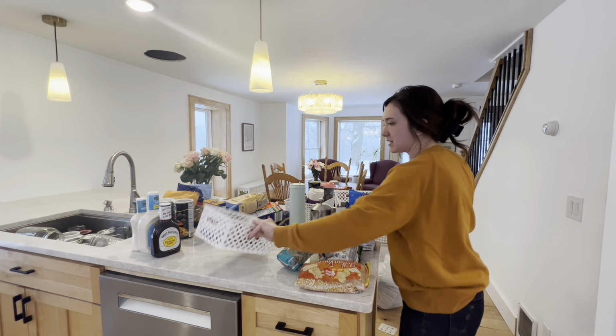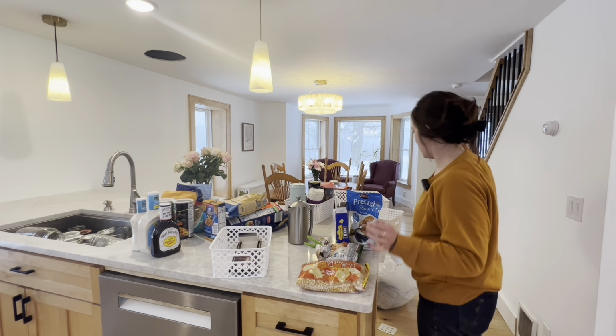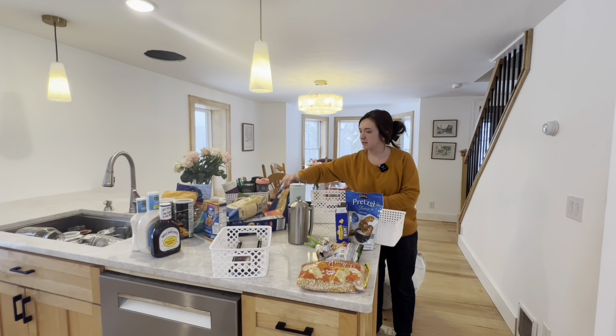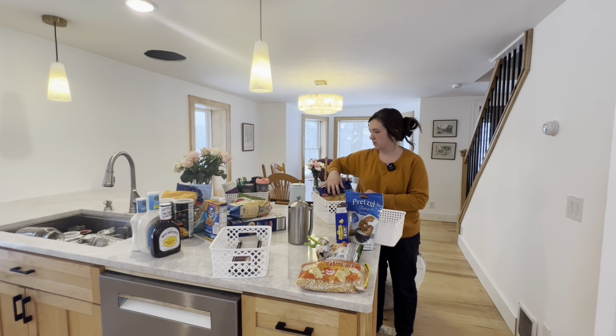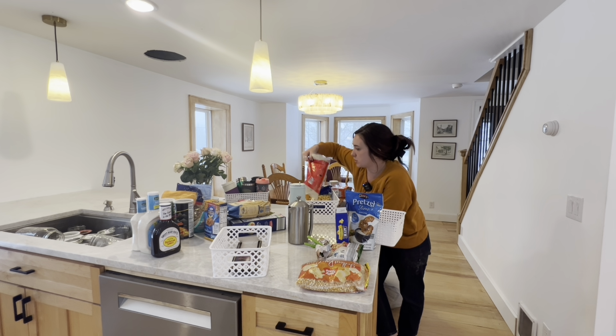Now this one is nice for chocolate. We always have chocolate. So I'm wondering here, is one basket gonna be enough? Let's think about this, because there are some things that you want to have out, easily accessible, not in the pantry. Rice being one of them for sure. And have just the extra rice in the pantry.